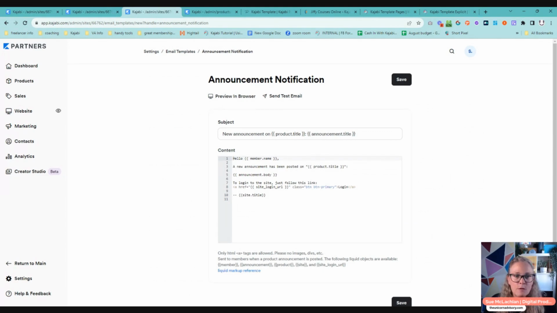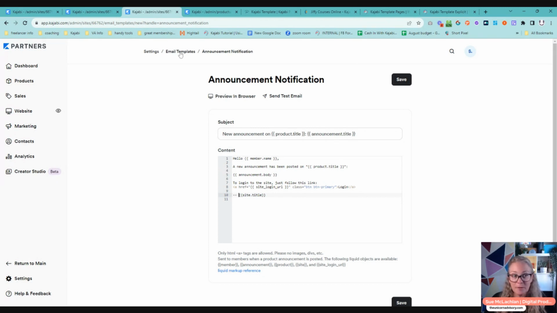These can be a little bit intimidating. If you're like, I don't even know what that is, what are all these brackets? What I always suggest is to click on preview in browser and it's going to show you some basic information, an idea about how this is going to show up. You might be like, why does this say Sue's partner site? If I was brand new to Kajabi, it might say Sue's first Kajabi site or something. That's because it's pulling this from the site title area. So instead of that, you might just put your business name, so that Kajabi is not pulling things. Anywhere there's a bracket, Kajabi is pulling information into that, which it then applies to the template.